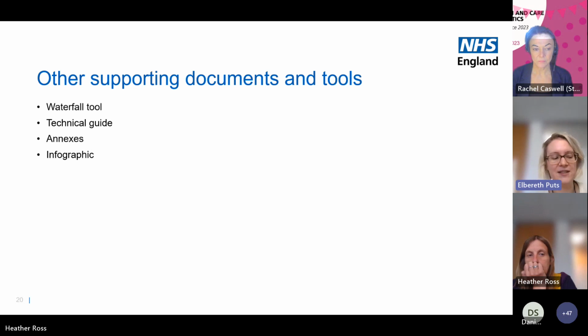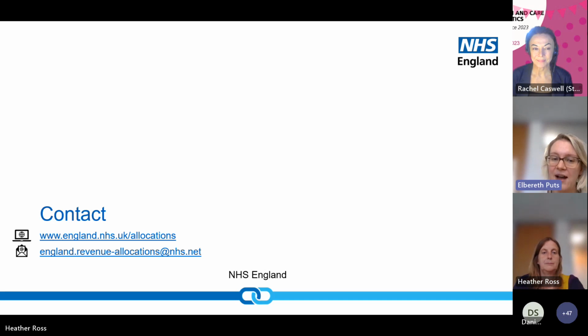And finally, our most recent publication is an infographic slide pack, which explains our model and the approach that we use, using helpful metaphors to make the technical guidance more accessible. Could you go to the next slide? I'll close it here, but all those items are available via that link on this page.